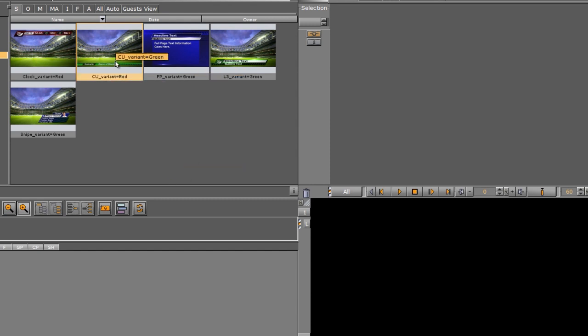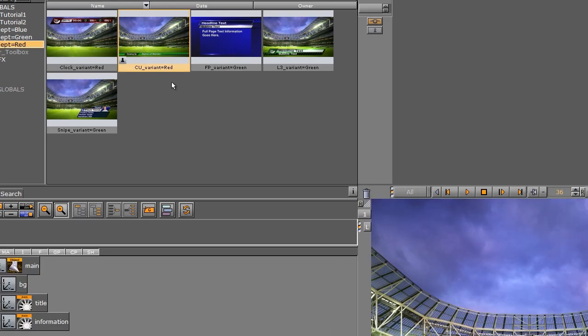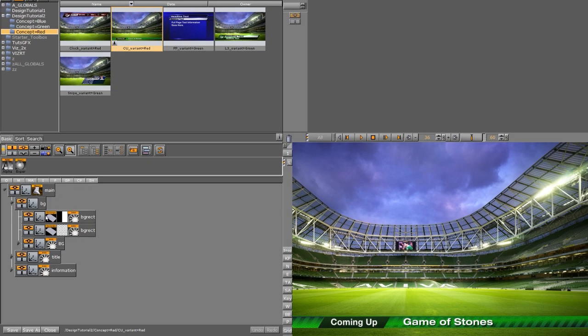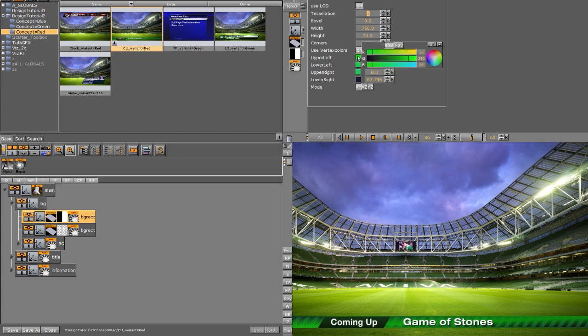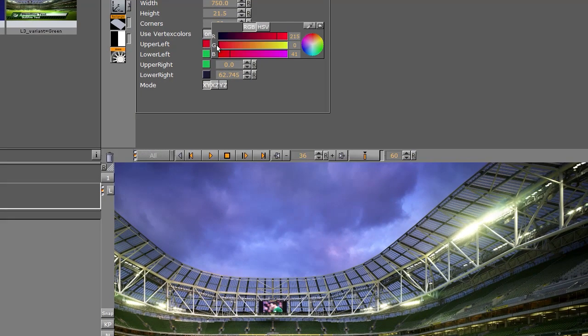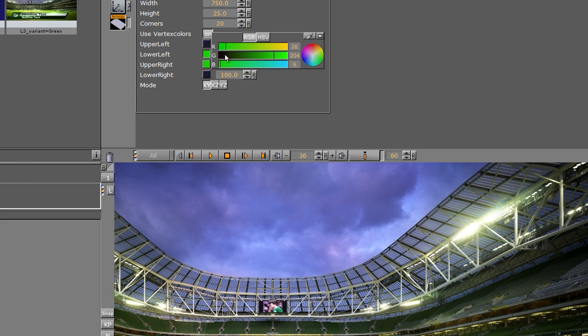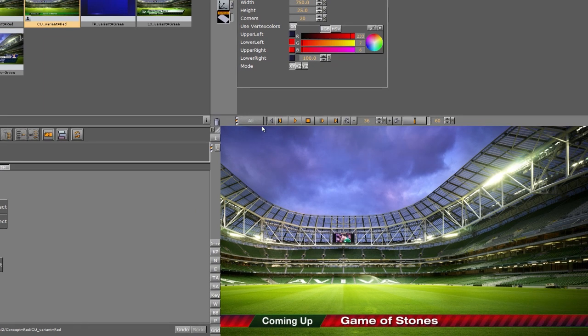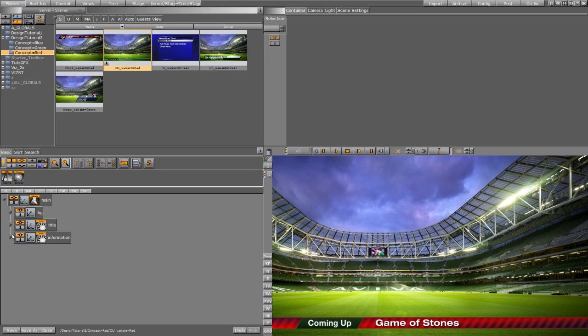I'll go ahead and do one more here. So I'll open up this variant red for the coming up. And again, this is using a bunch of rectangles, so I'll come in and change the colors of this rectangle. So I'm just going to go through real quick here and not pay too much attention on what particular color red. So I'm just going to quickly make a color and use that to color it. Here I have 2 green ones. I just replace this again with the red, and the same for this one as well. Once I choose one color, I can just copy these down onto each individual color swatch there.